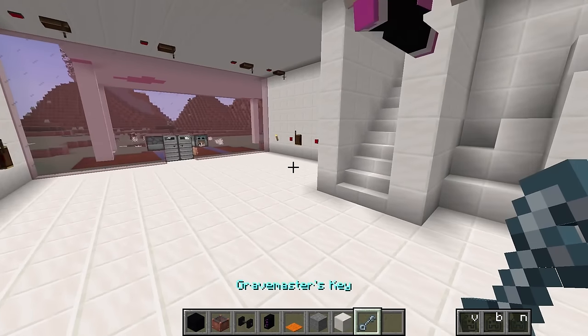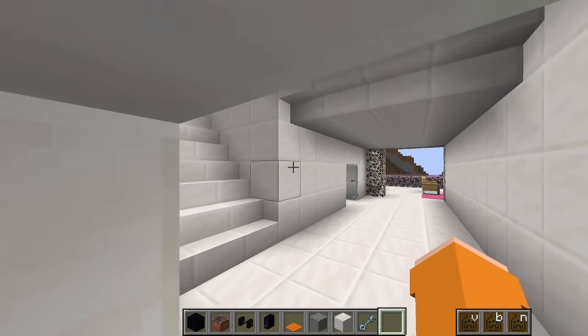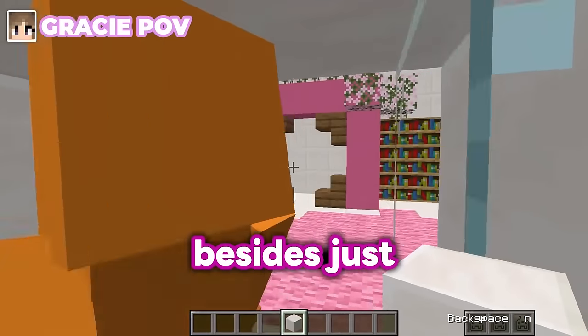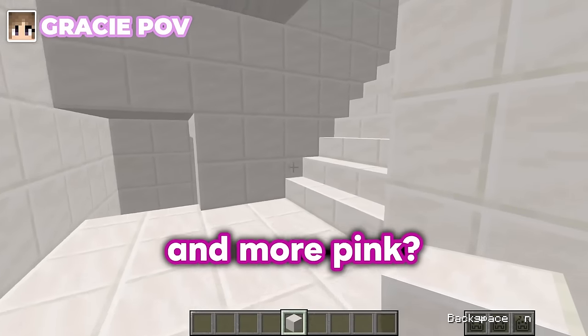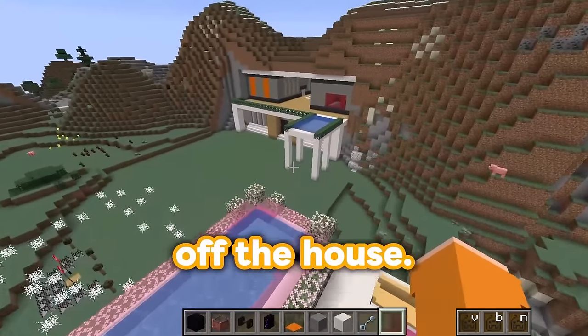Alright, Gracie, well, what else have you built? You did a little farm down there, you added some lasers. Did you add anything else? Well, besides just upgrading my house and making it look nicer and more pink, that's about it. Your roof still looks ugly. Come on, Louie, let's finish off our house!